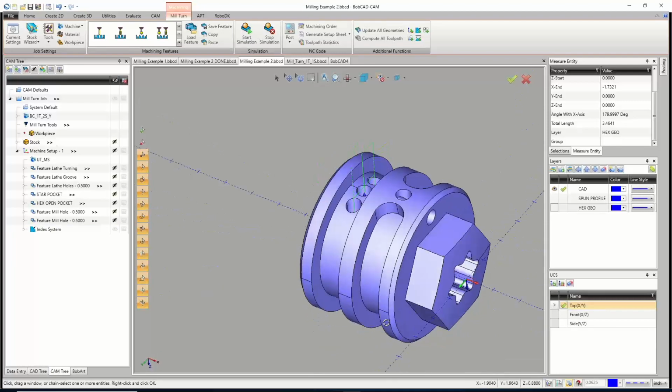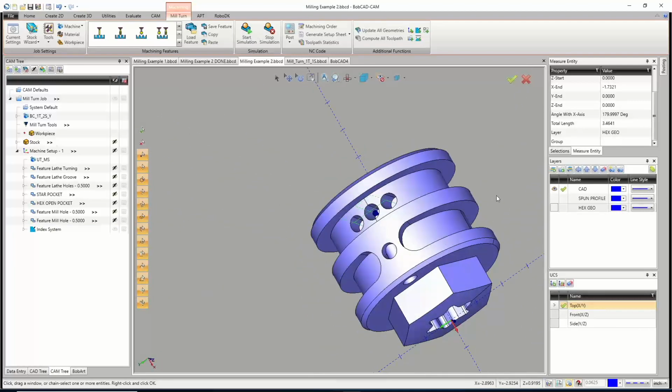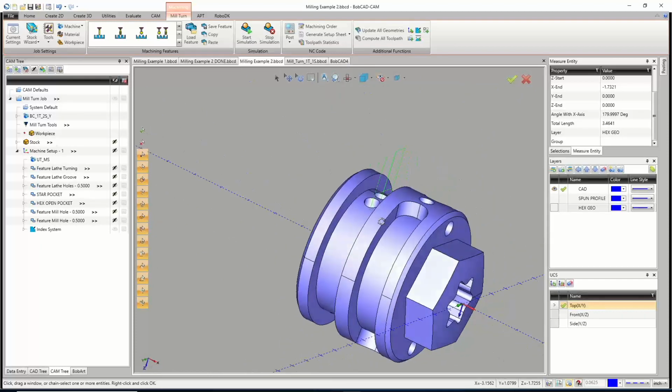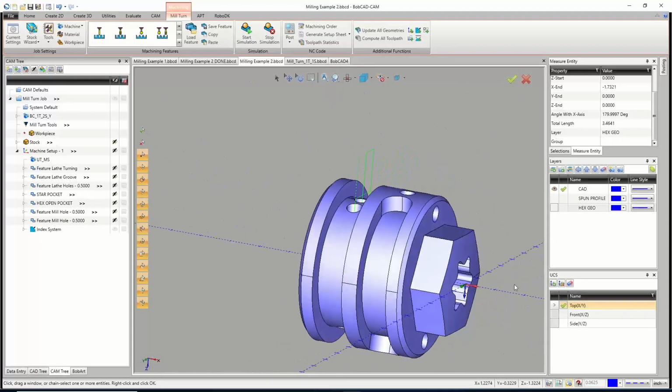So that's really all we need for the index system on that one. And really the last bit that we have to do is going to be this big pocket that we have here. There's actually 2 of them opposite of each other. So for us to do that outside pocket there, we're going to have to create a wrapping group. And it sounds worse than it is, but you do have to be careful. If this wasn't here, maybe you were doing a pocket inside of it, it could change the wrapping group a little bit.